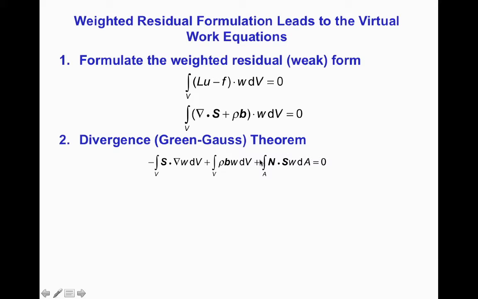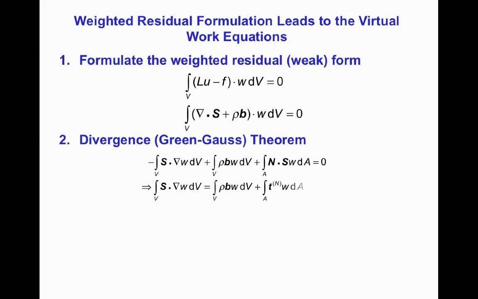So this is the boundary term that comes out of the divergence theorem, and N here is the unit normal to the domain, but in this case measured with respect to coordinates in the undeformed state, hence the capital N, because this is the Lagrangian stress S, and this integral is over the surface A. And so we get a statement here in which the derivative of the stress has been replaced by a derivative on our arbitrary function W. And so a side effect of this formulation is we no longer actually have to evaluate derivatives of the stress in order to solve this form of the equations.